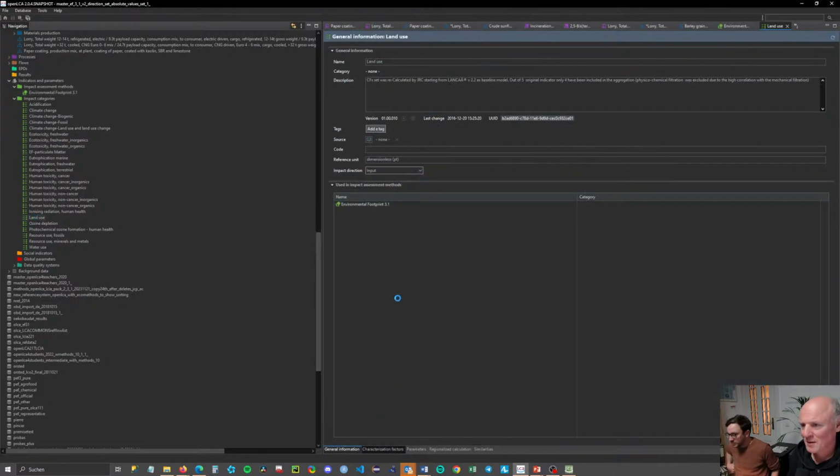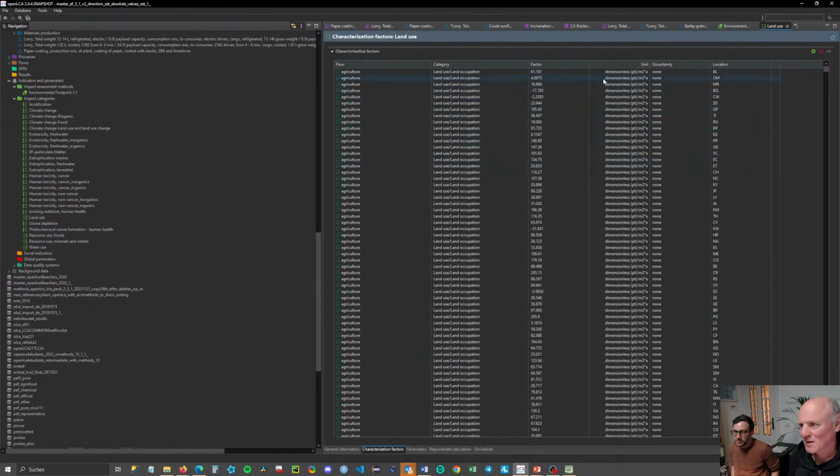Whatever we can open here, land use, for example, and then you see all the different flows. And here again with the location for these flows that has a different factor, and that is really on purpose. And so it's similar as if you want to import eco-invent into this database. If you want to import whatever recipe into this database, it is possible technically. Software doesn't complain or allows this, but it will not provide you useful results. You will not, with a recipe method, for example, from our method package or from the eco-invent method package, get any contribution from these data sets here because the flows are totally different.